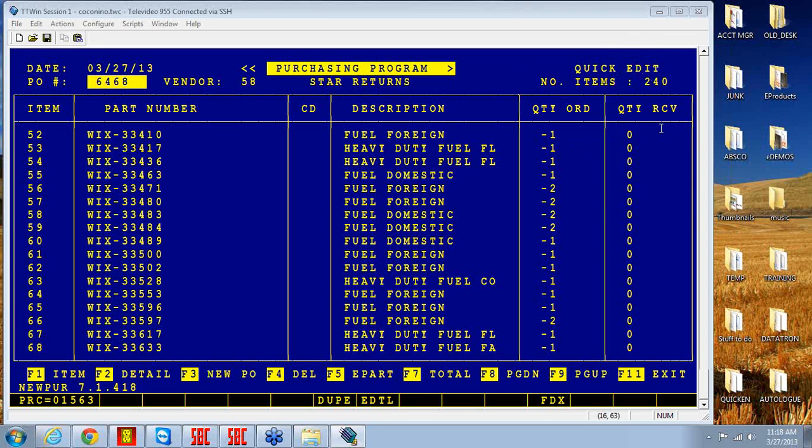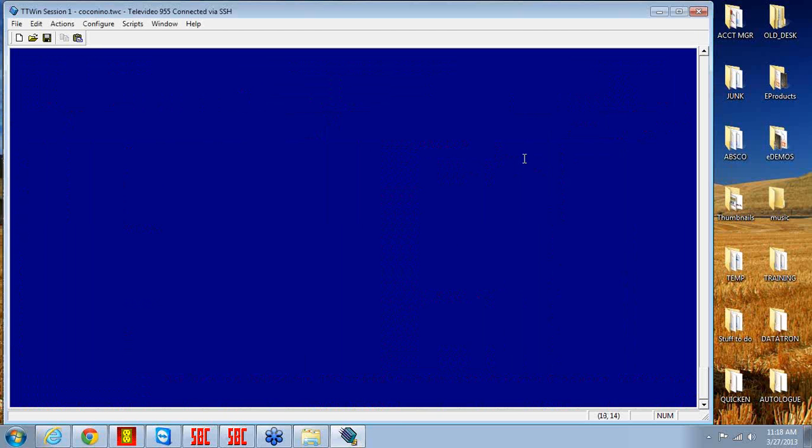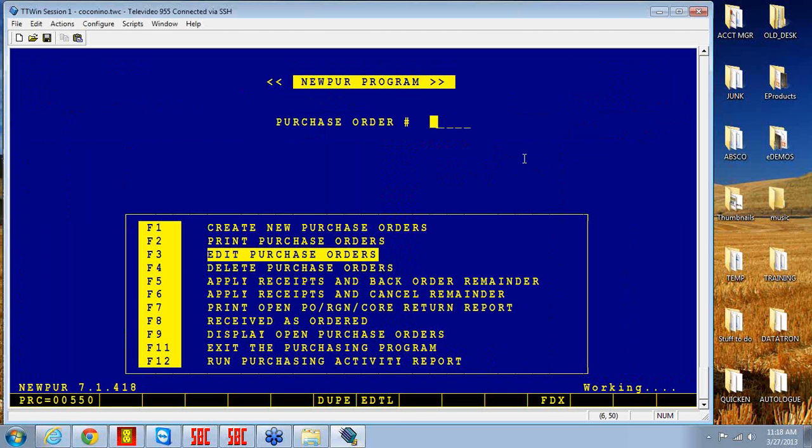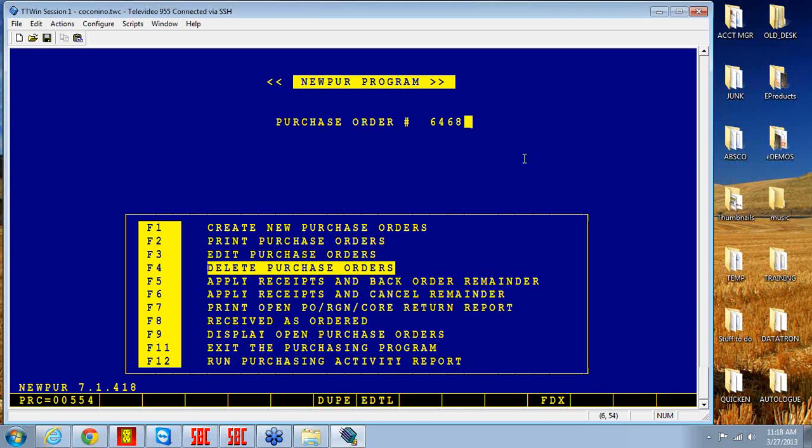Okay. Once I've done this, I'm going to delete this PO. The next thing that I want to do is find out: I've identified what I'm stocking and not selling.